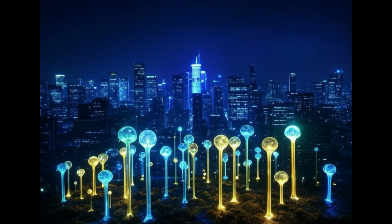It really is. And on a larger scale, the widespread adoption of solar water splitting could lead to the creation of entirely new industries and job markets. We could see a surge in demand for skilled workers in fields like material science, engineering, manufacturing, installation. It's like the early days of the internet or the personal computer. A whole new world of possibilities opens up, and with it, a wave of economic and social change. Exactly. And just as those technologies have revolutionized the way we live, work, and interact with the world, solar water splitting has the potential to reshape our relationship with energy in a very fundamental way.